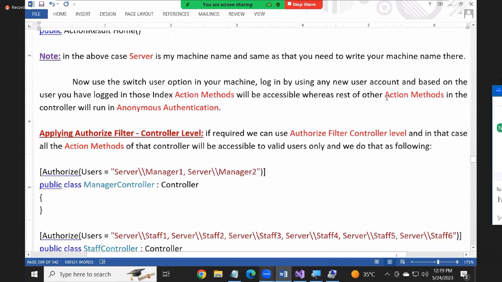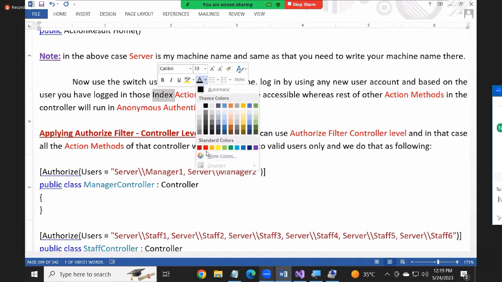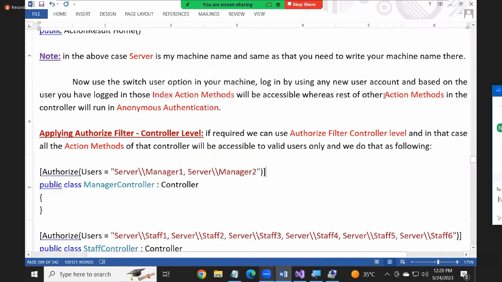Now use the switch user option on your machine. Log in using any new user account, and based on the user you have logged in as, those index action methods will be accessible. The rest of the other action methods in the controller will run in anonymous access.